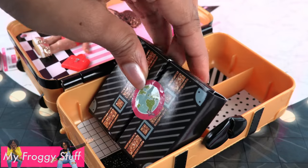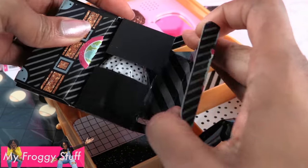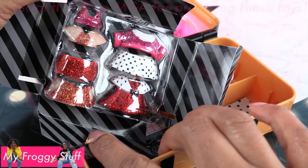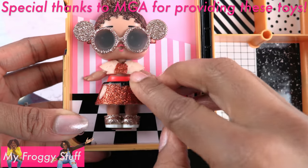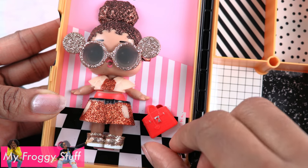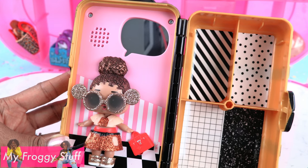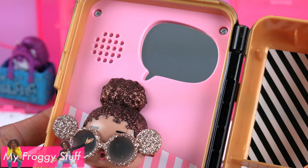Okay. And this must be all of the clothes. So we have little dresses and skirts that we can use to make her outfit of the day. The purse is an on switch, so we can turn this on. And once you complete the outfit, you'll see a picture at the top that lets you know how she feels about the new look. Fabulous!